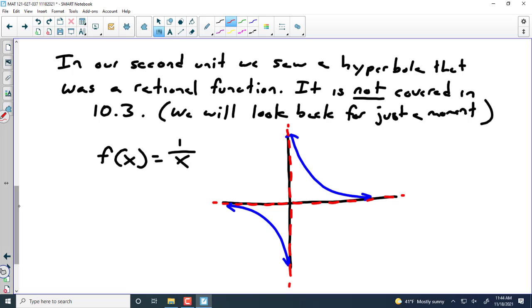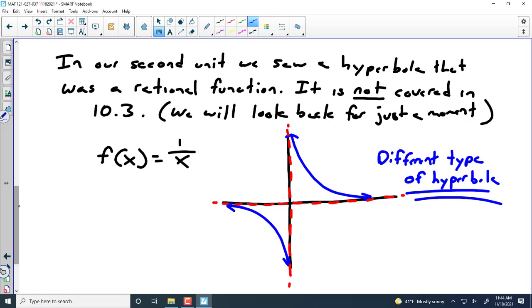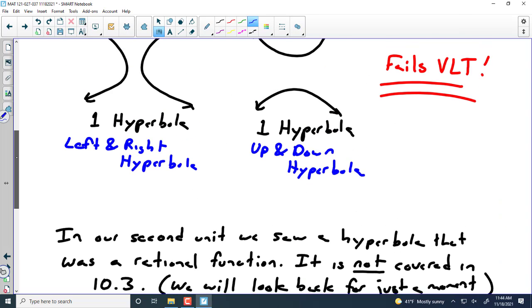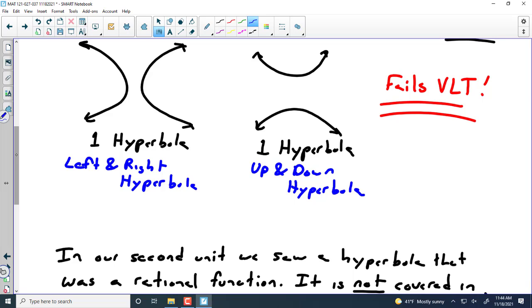If you tilt your head 45 degrees, you can see this is like a diagonal hyperbola. So we called this our most basic rational function, or the inverse function, but it is actually a hyperbola, but it is a different type of hyperbola. Ours will not look like this. But it's kind of nice to know that we've seen them before. And was this considered one graph, everyone, even though there were two pieces to it? Same thing. This is considered one graph, even though there's two pieces.